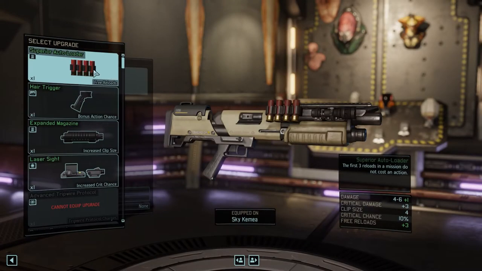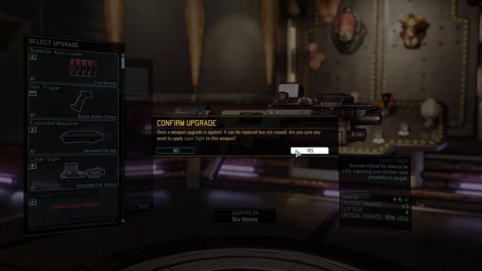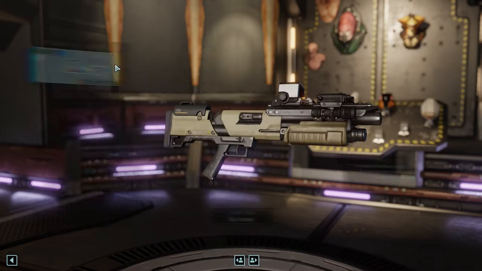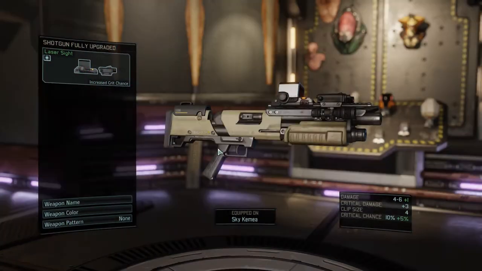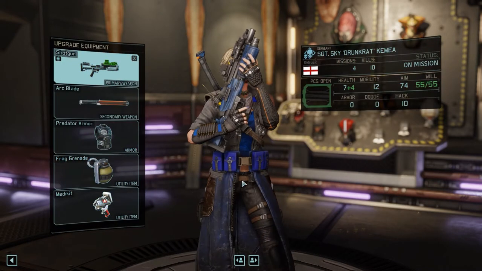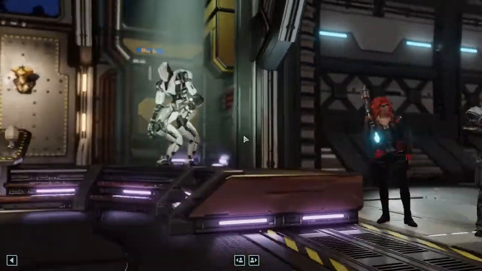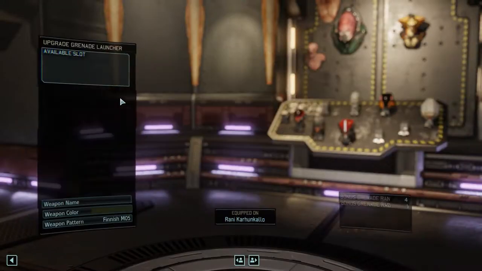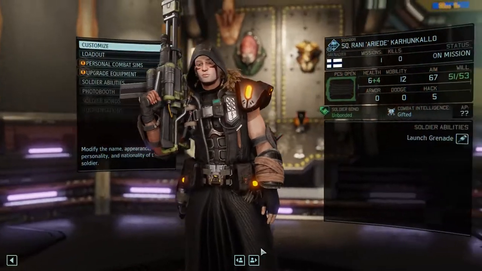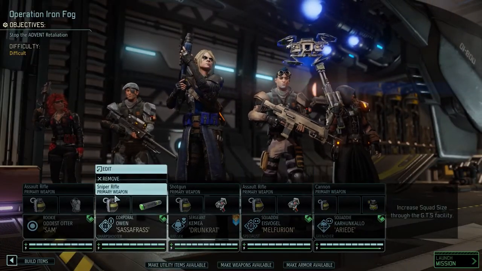Okay, let's see what we can put on this shotgun. Yeah, extra critical chance is always welcome. Why does this weapon not have a paint job? It doesn't need a name. But the paint shop, yeah. These paint shops look nice. Alright. I think we can also upgrade this bad boy with corrosive shrapnel, which should help us out at least a little bit. I don't know what other equipment I had that I can use.